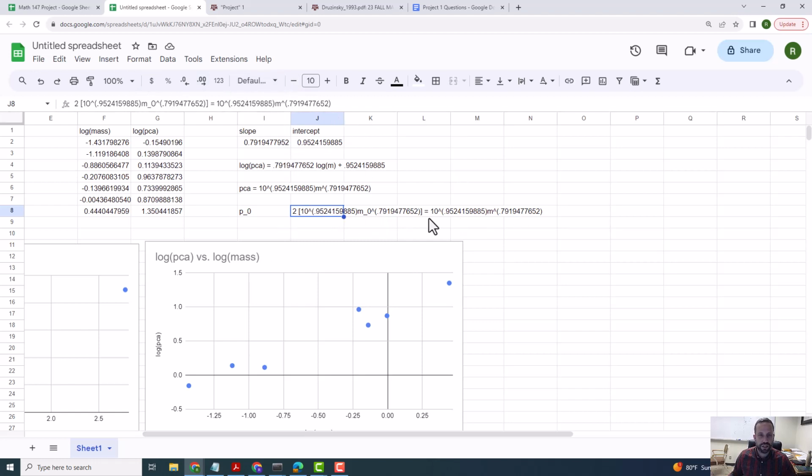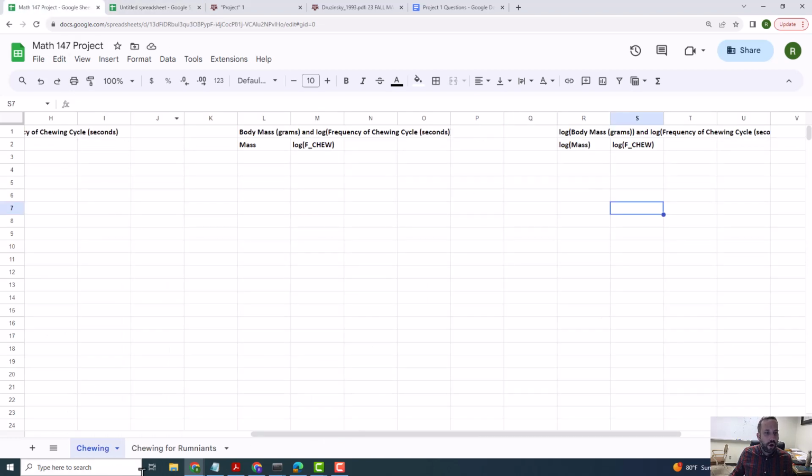But basically, I just want to use these data as if animals satisfied this relationship exactly. If animal chewing satisfied this relationship exactly, what would the mass have to do if I wanted the muscular cross section to double? I would solve this equation for m in terms of m naught. That'll tell you the ratio by which the mass of the animal would have to change. Sorry, I think I explained that more confusingly than I wanted to, so I apologize for that. Okay, then you're going to do all of this over again, but you're going to look at this.